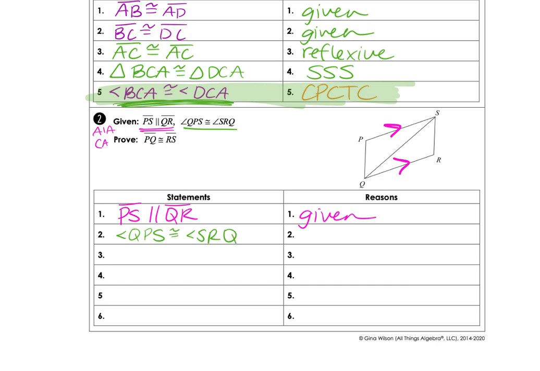Second thing, your vertex is always which letter in the 3 letters? The middle one, okay? So my vertex right now is at P and R. Angle QPS, from Q to P to S, that's this angle. SRQ, that's that angle. So mark them. We know those are congruent. Also given. Okay, so knowing all that information, tell me what you did next.